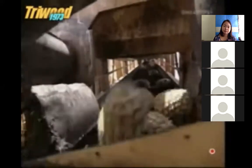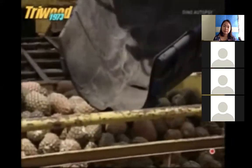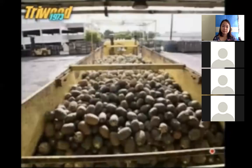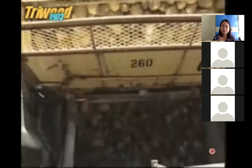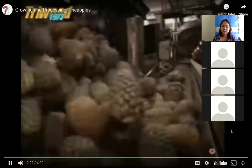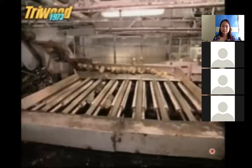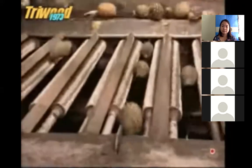The pineapples to be processed end up in this truck. Once it's full, it's off to the factory. ₹140,000 of pineapples are processed here every year. First things first, they need to be washed and sorted. It might look like a hedgehog race, but their size determines when they fall through the gap. That's how they get split up into different groups.